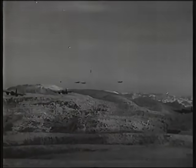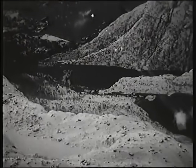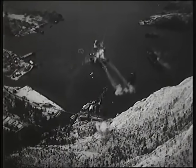Accuracy is the nice feature of the 6-pounder, and it fires at the rate of 25 shells in 20 seconds. It was most effective against submarines and small shipping targets. Speed and maneuverability enabled the Mosquito to carry the chase into enemy harbors where the gunfire was hottest. Rocket projectiles were used with devastating results against larger ships.